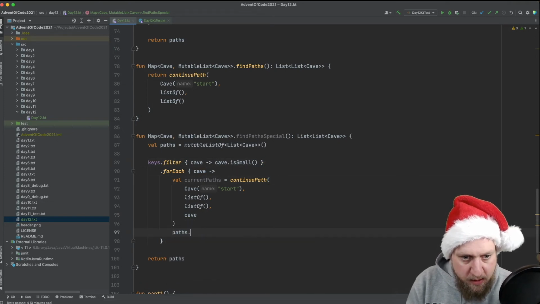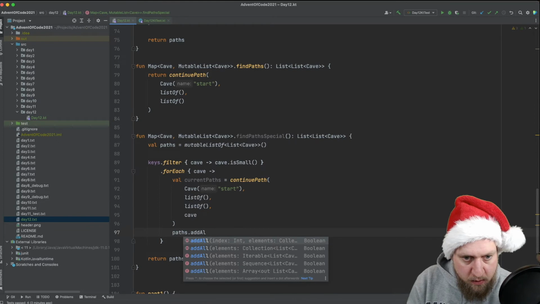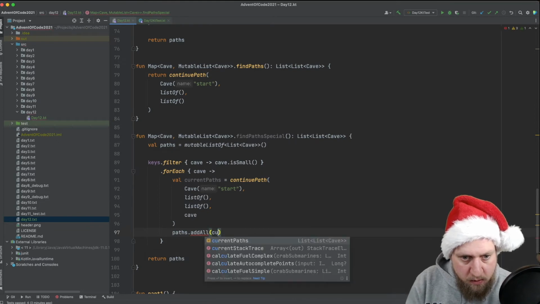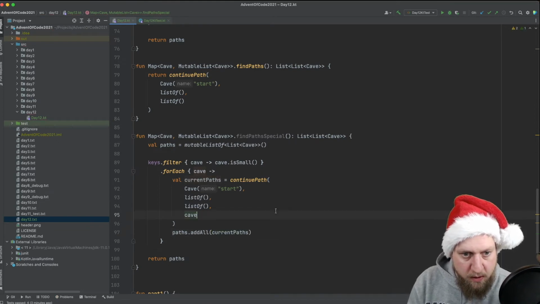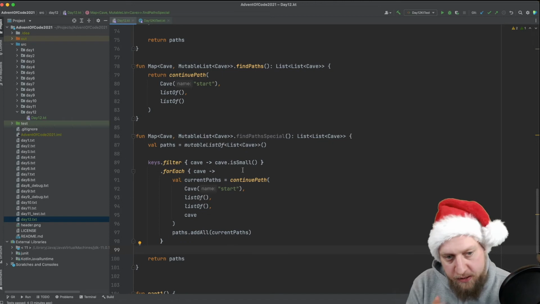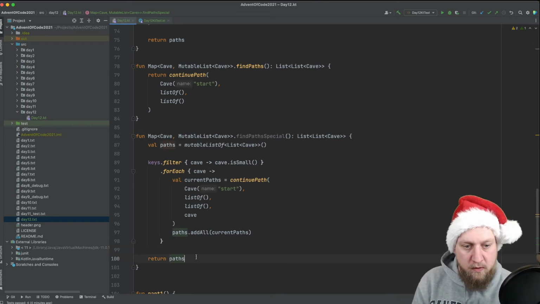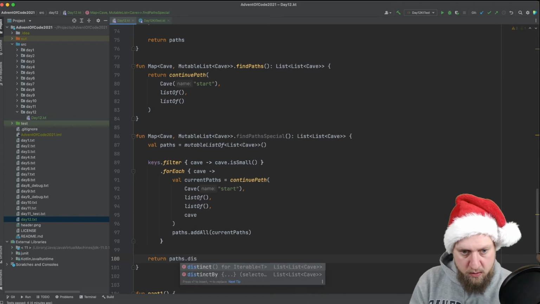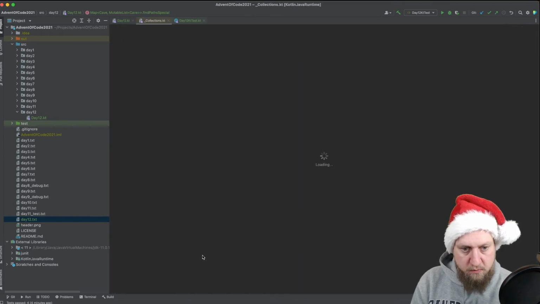And then we add all current paths. And we also need to remove duplicates, because we will find the exact same path again. Distinct.